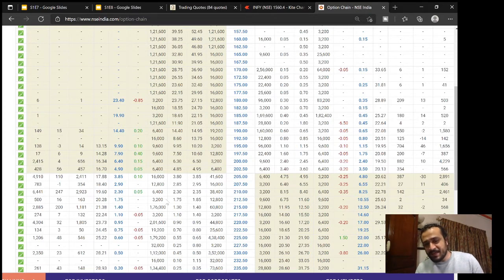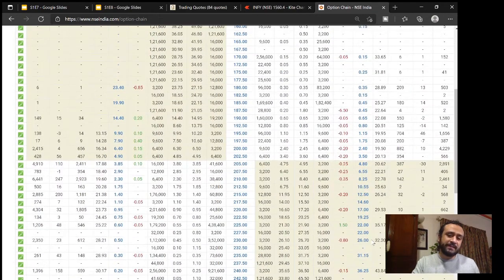Let's look at the put side. Is the 195 put option out of the money or in the money? Spot is 203, strike is 195. A put option only has intrinsic value if the spot is below the strike, and here the spot is above the strike. 195 is the strike, 203 is the spot, so it is an out of the money option. You can see all these in white are out of the money put options, and all these are in the money put options, right?